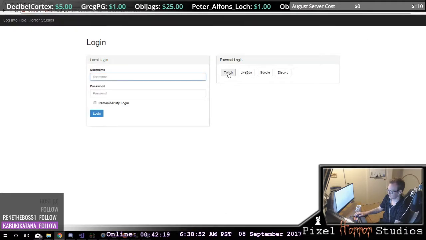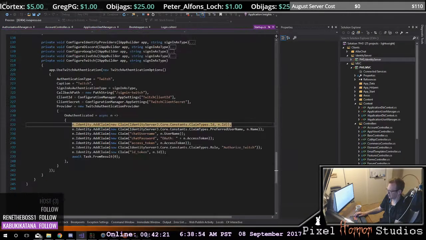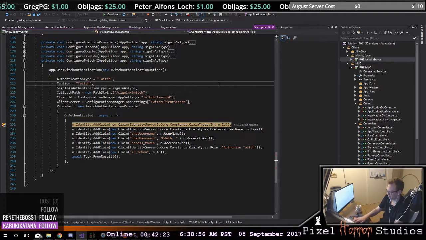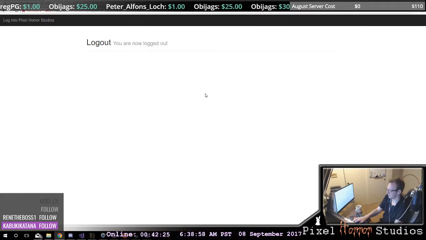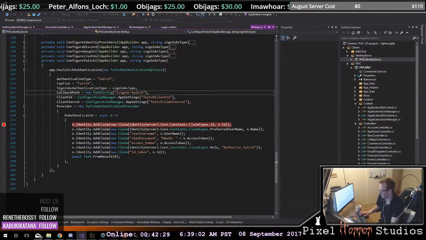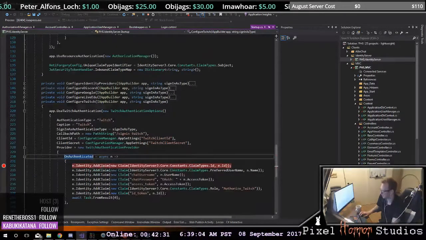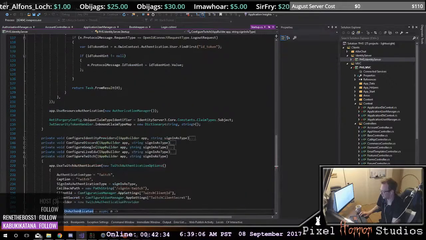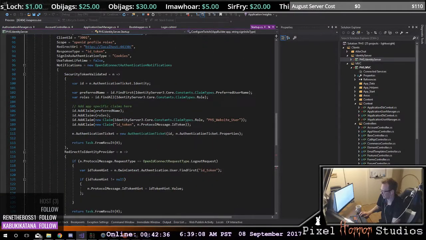Try the login. It's going to give me an external login. Yes, I want to accept all these claims, and it says you are logged out. So why is this redirecting me to log out? After I get authenticated here with Twitch, it's kicking me back up here, right? And it should be logging me in.